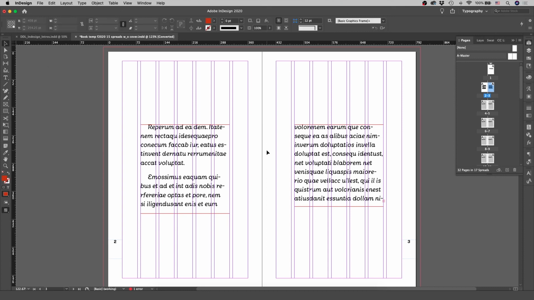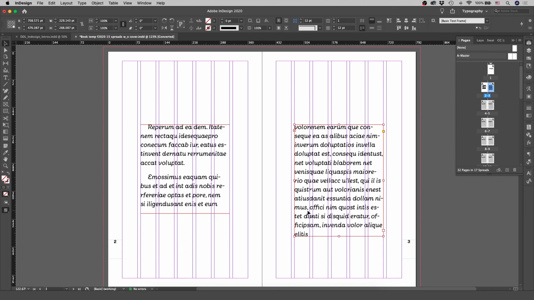Okay, so the next thing we're going to talk about real quick. For example, you see that this is overset type right here, and we talked about this error already. So what if we didn't want to create another text box, but we just wanted to make sure that all the text here was being shown? What we can do is double click here at the bottom, and it'll open up the text box all the way to the bottommost portion of this text.